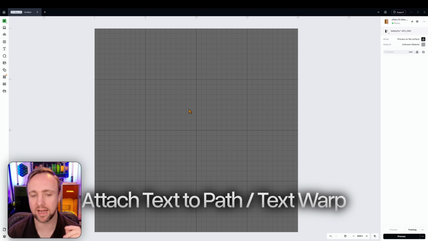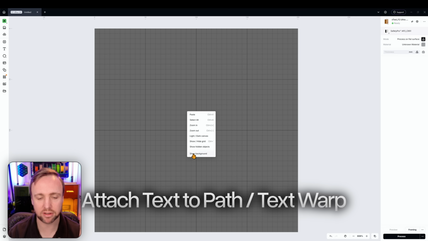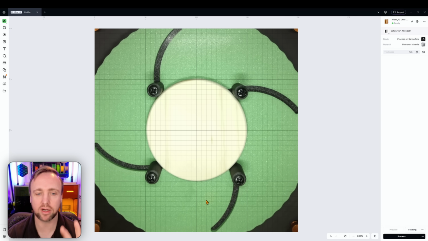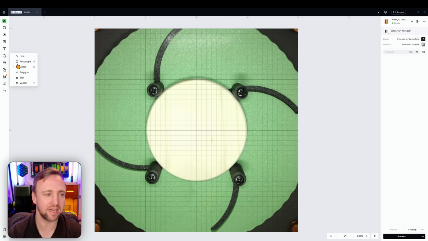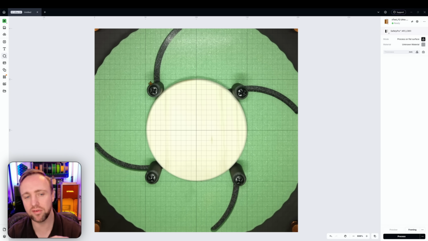This is a 2-for-1, okay? And what I'm going to do, I've hidden the background, but I'm going to show you the background now. You'll see I've got a coaster positioned centrally using my jig, and it means that I know exactly where it is. What I want to do is put some text around the outside perimeter of that coaster and also some text in the side of it. In the past, you had to manually arch it, and it's a bit fiddly. In this case, though, we now have a new feature we can use.